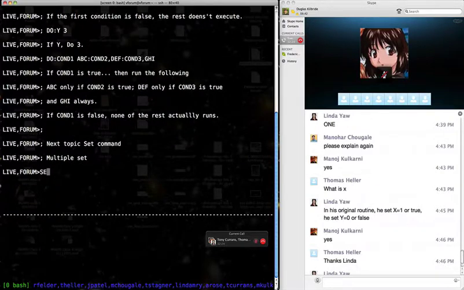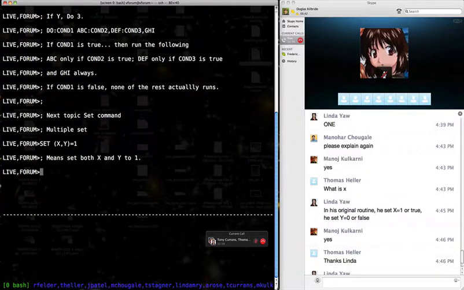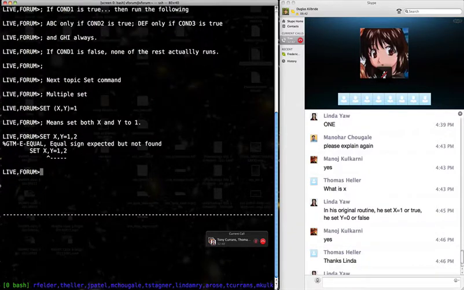So set x comma y equal to 1 means set both x and y to 1. Okay. Now, some of you from the Python world might be wondering, can I say set x equal y equal 1 comma 2?